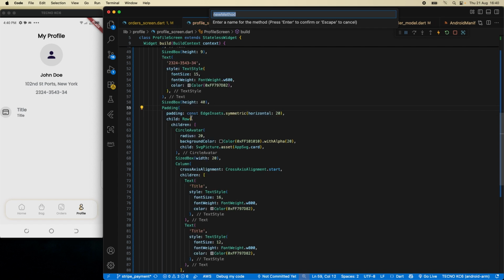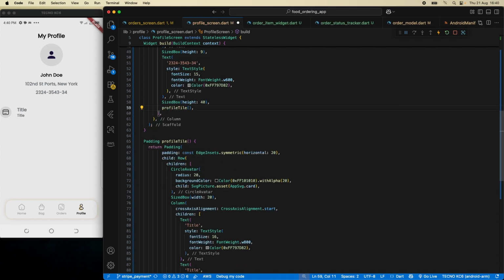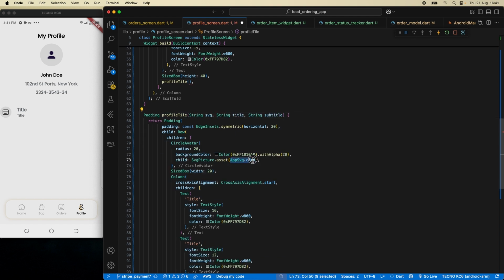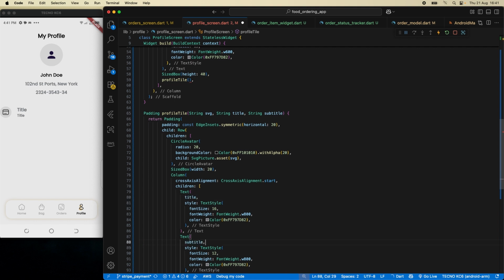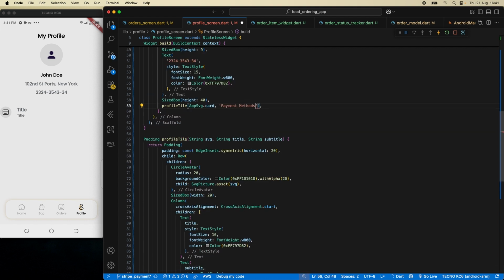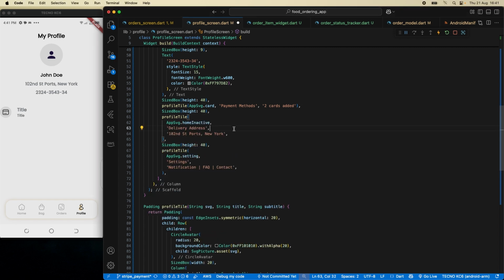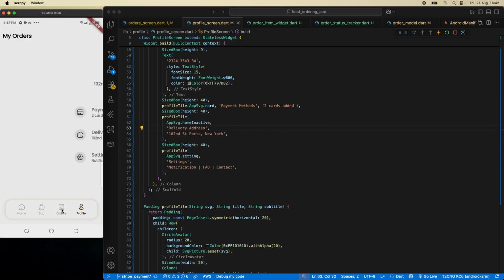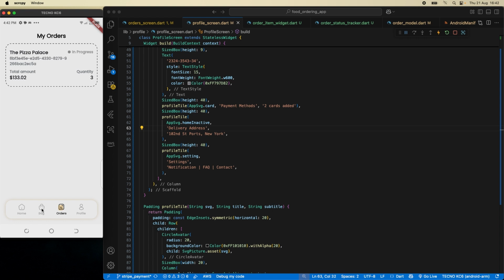Let's move this widget into a method so that we can use it multiple times on this page. And this completes the last part of our application.